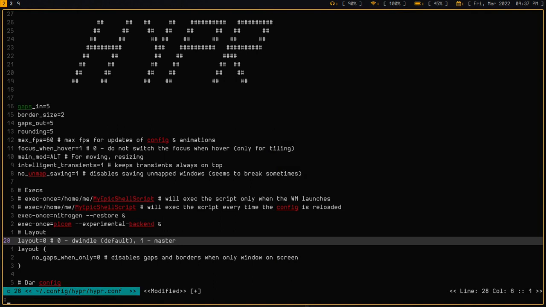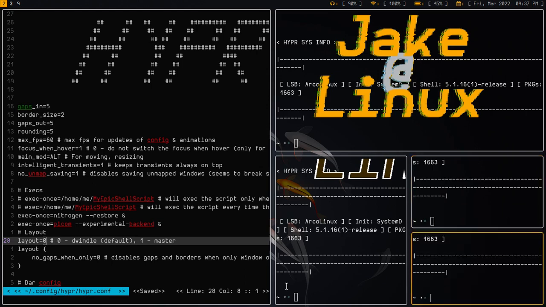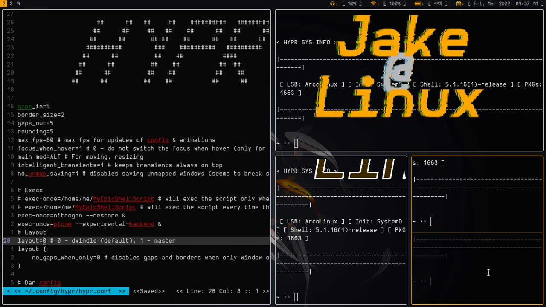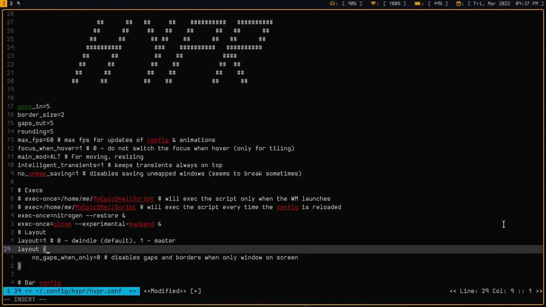This is something that's more along the lines of BSPWM, because if you start launching windows, then they just kind of dwindle down. And if I'm being completely honest, what good is stuff like this? I don't know. I don't use it. I don't think it's very efficient, or I don't know. It doesn't work for me. If you use it, great. More power to you. If you want this setup and this layout, then you just leave the layout set to 0. If you prefer the master stack, which I believe is a more popular layout, it seems to come on most tiling window managers, then you'd set that to 1 for, again, master. So let's go ahead and do that.